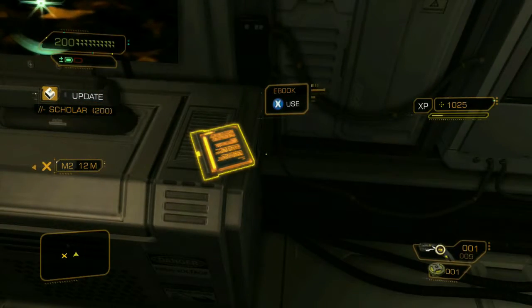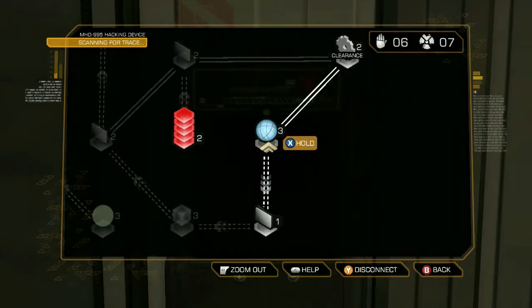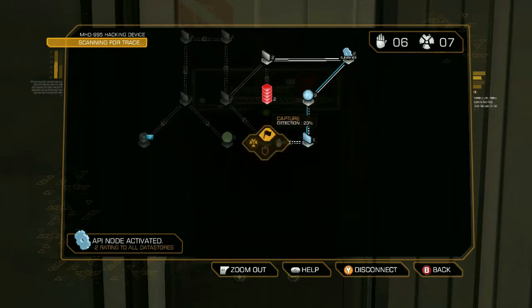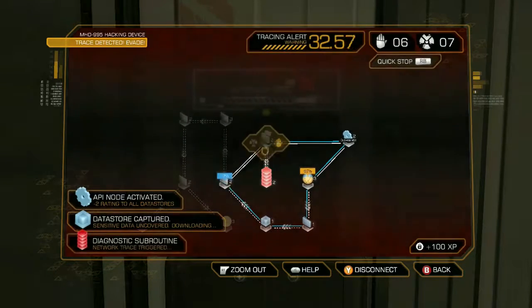They even mark the ebooks that give you experience, which the main game does not do. They just look like any random book. I think that's one of the only achievements I still don't have, is get all of the ebooks that give you experience points for reading them.